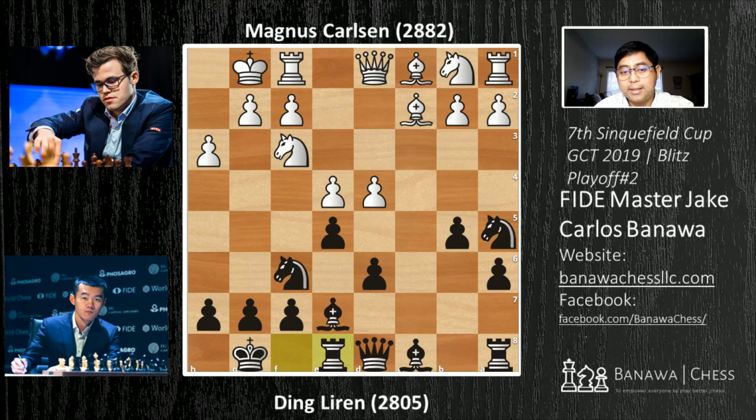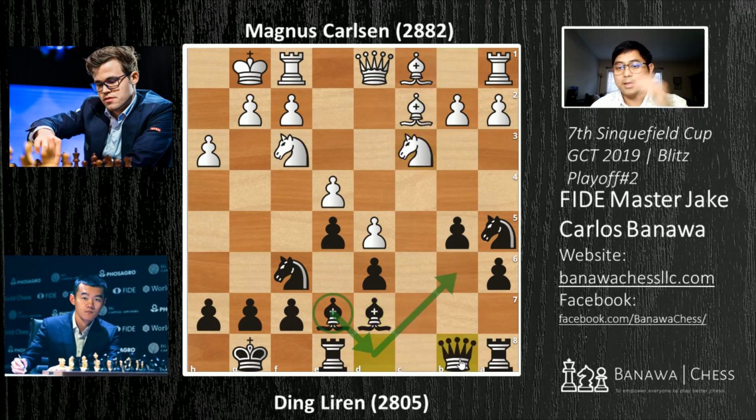Now, if white decides to take the pawn on e5, black can just take it back with the pawn. Then after queen takes d8, bishop takes d8, the rook on e8 is defending the e5 pawn. So here Magnus played d5, gaining space in the center. Bishop d7, knight c3, queen b8, clearing the way for black's rook to go to c8, and also black will be able to maneuver his bishop from d8 to b6.